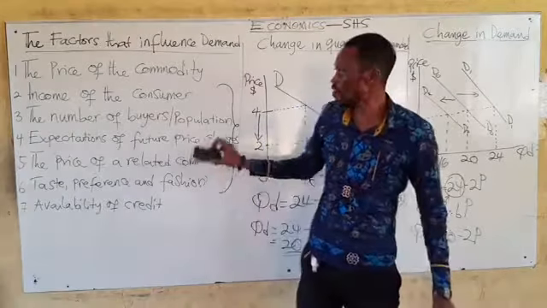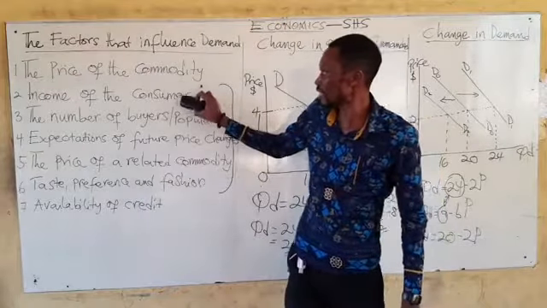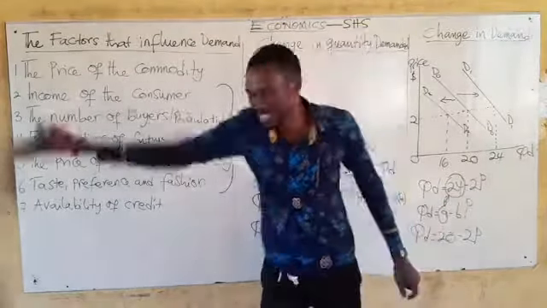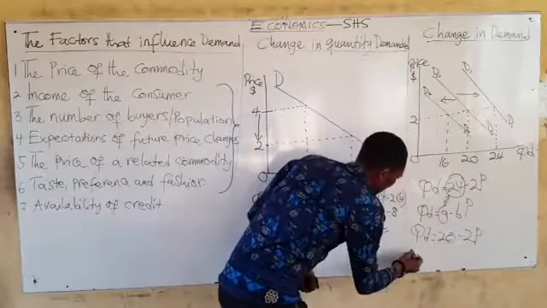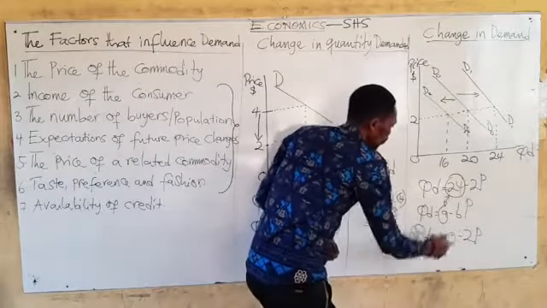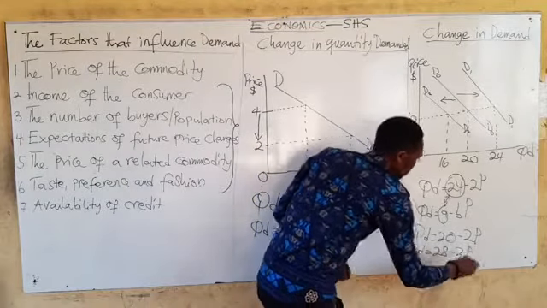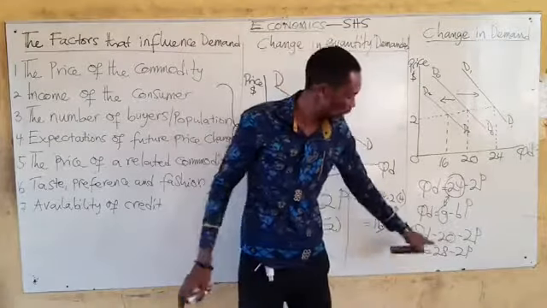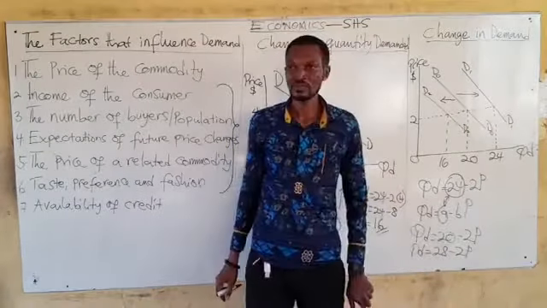That means it's an unfavorable factor. In case your income has fallen, this will happen. Assuming rather that your income increased, then it would have been like this: QD equal to say 28, from 24 to 28, minus 2P. That means there is a favorable change in the income, other factors, which will affect only this one.